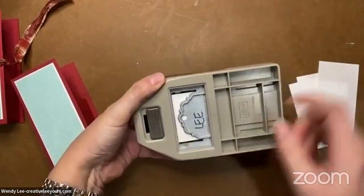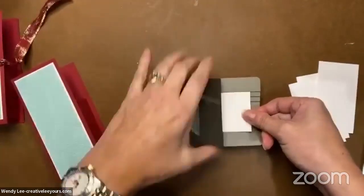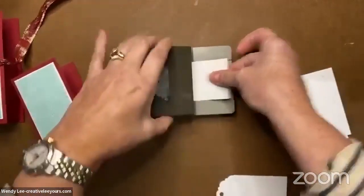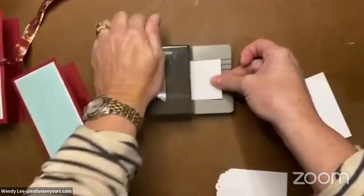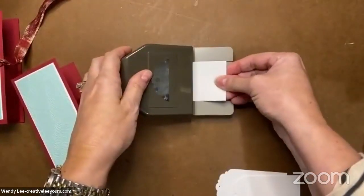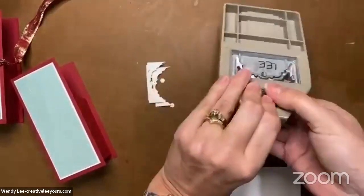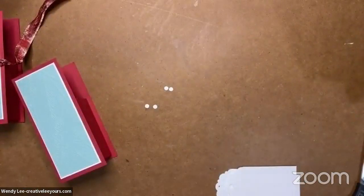If you want to flip it over and look at the back, you can. I find if I've got it in this channel, I do pretty good with it. I'm just going to lean on it and it's going to give me this cute decorative top and a hole, which is awesome. So this is a great, fast and easy way to make tags, and you can make them any length you want. It's 2 inches wide is what I've chosen to do, but this has channels for different widths. You can go wider or narrower, and it changes the appearance of the top just a smidge. Perfect. And just like all of our punches, it folds flat and you can lock it, so it takes up less storage space on your desk, which is nice.